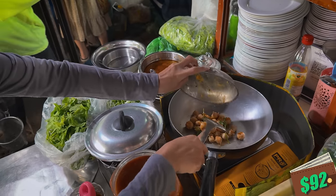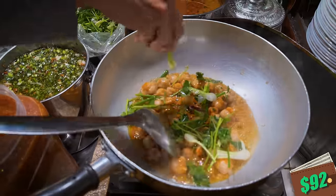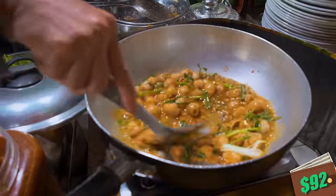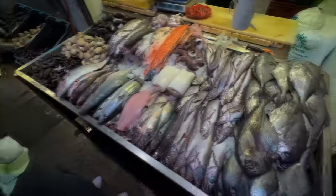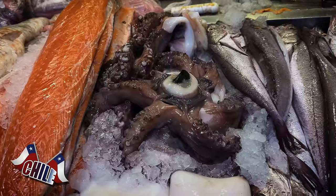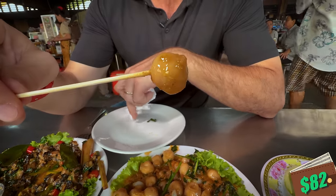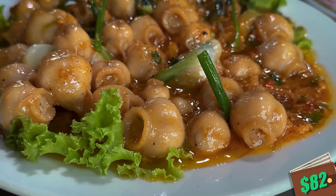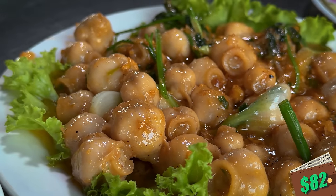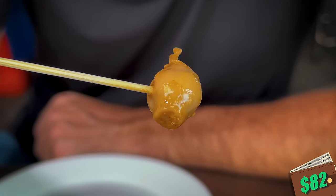Moving on to our next course: the squid teeth. That large order gets put into the wok. She hits it with a load of secret seasoning blend, then puts in some greens and cilantro, gives it a stir, and scoops it onto a green foundation. Recently in Chile I was showing a squid with a big beak — this is the muscle that powers the beak. It kind of looks like a mushroom. It's so good, very dense, almost like an abalone, with this oily combination of oil, seasonings, spices, and lemongrass creating an amazing seafood blend.